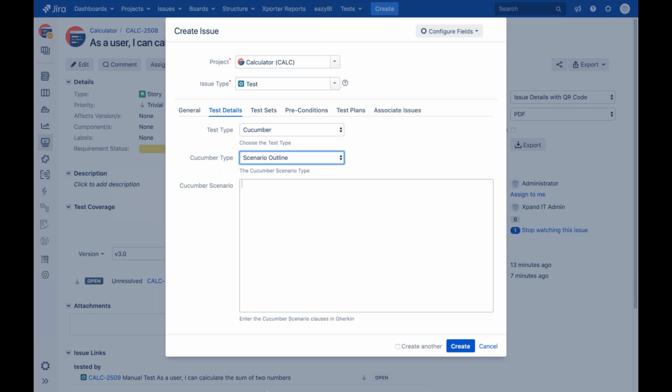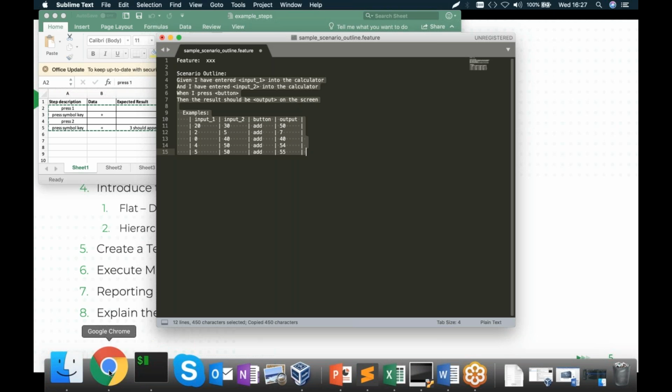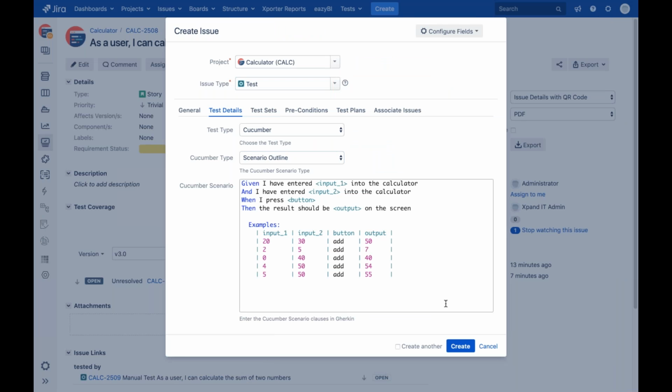So in this case, I will just copy one existing scenario that I have, just to be quicker. And what is important here is that Xray supports the editing of Cucumber scenarios and, in the case of preconditions, Cucumber backgrounds. Later on, you can extract this specification and run it in your CI environment against the code that implements each one of these sentences.